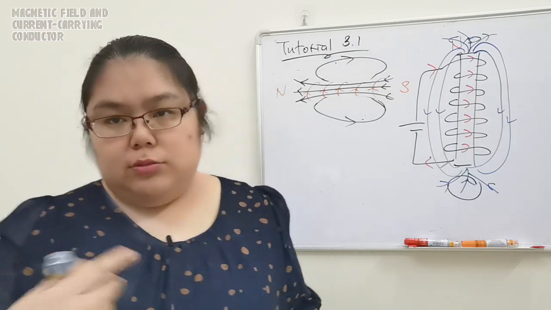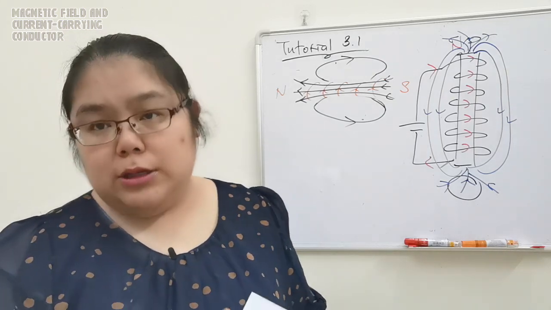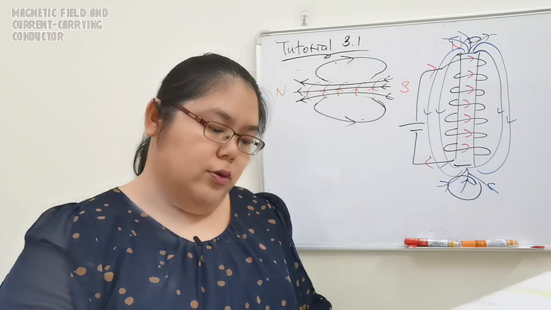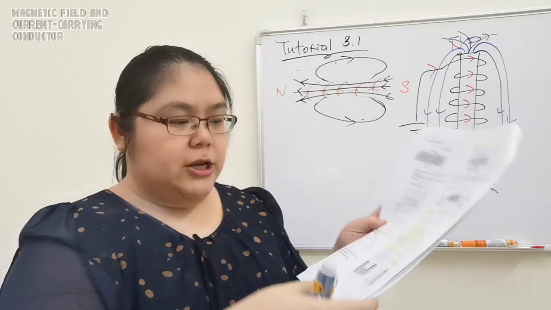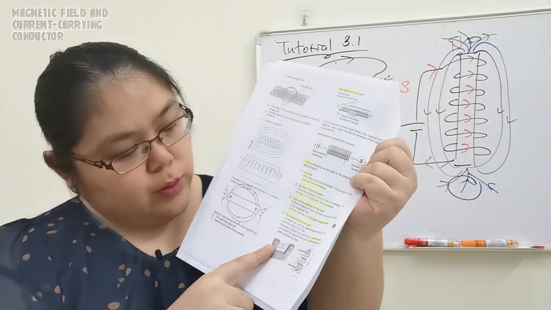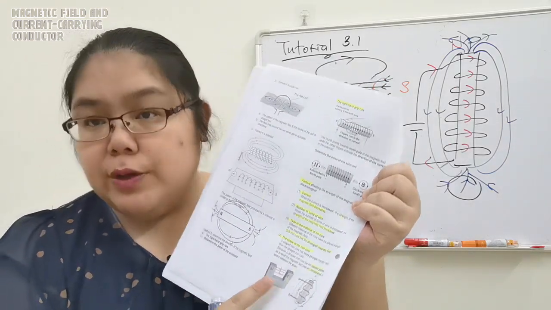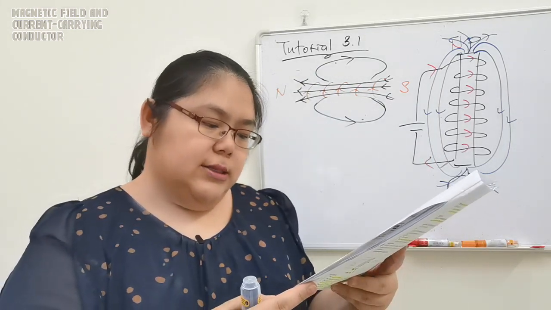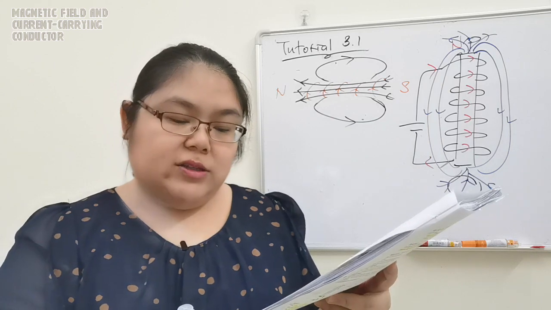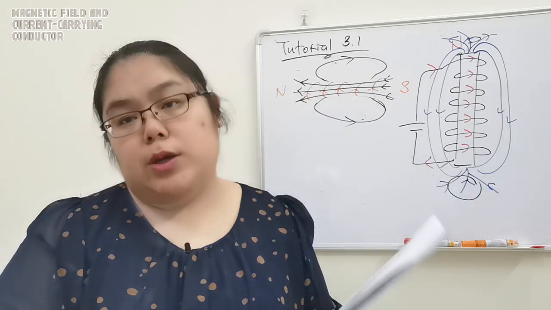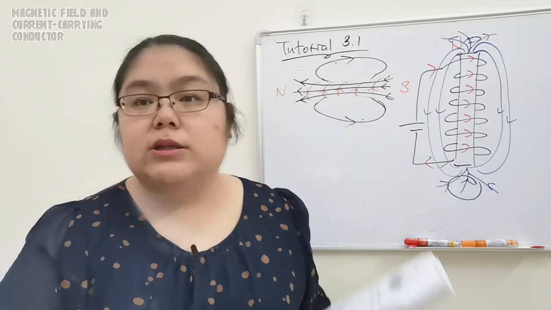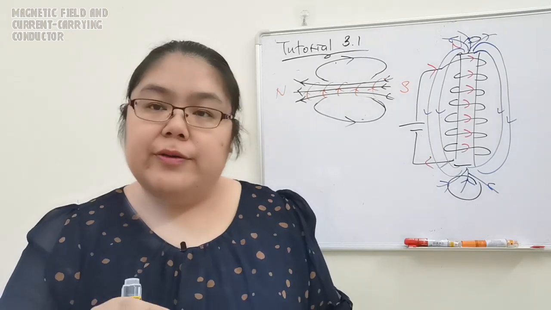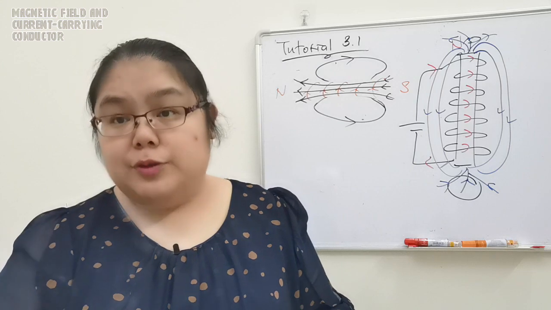You need to give the reason why you choose the U shape. From here you can go back to see your notes, page number 2, the last one, number 4. Why do we use the U shape? The function of the U shape is that the magnetic field line is concentrated in the space between the poles. So that means if I use the U shape, I can concentrate all the strength of the magnetic field at the center, so it will become stronger.